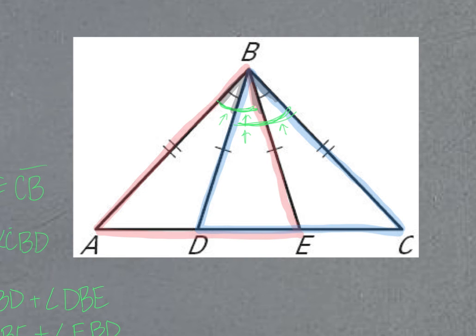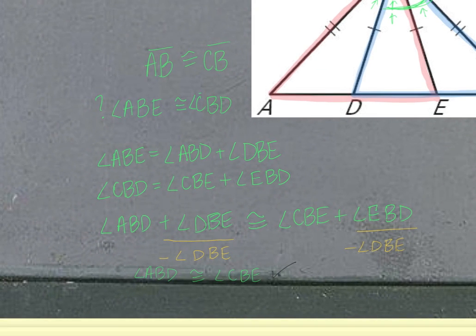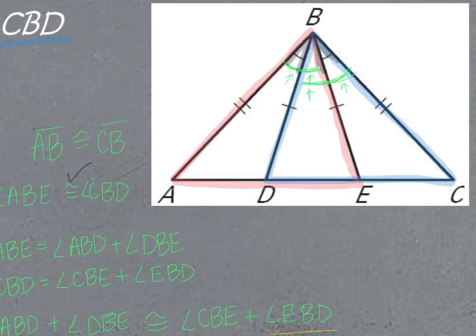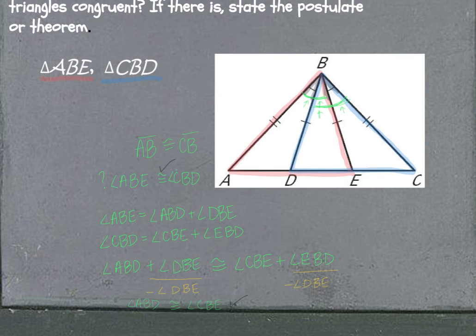Marcos? Both have one arc. Very good. Both have one arc. So we know that they're congruent. Therefore, this is true. So our original statement that these two are congruent passes. And the last thing that we need is the sides to be congruent. And we already know that BD is congruent to BE. So guys, what we proved was that the line segment AB was congruent to CB, BD was congruent to BE, and then the interior angle, which was ABE, was also congruent to CBD.